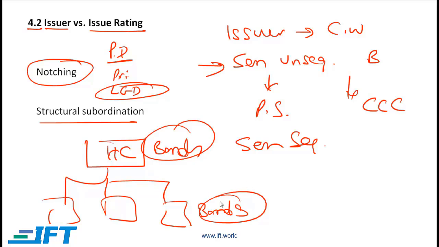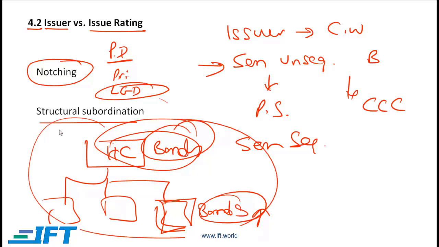When we talk about the credit rating, we need to look at this structure, and it is possible that bonds issued by the subordinate, here the cash flow generated by the operating subsidiary will first pay off these bondholders, and then only once these bondholders are paid off will cash be available for the bondholders of the holding company. So this again needs to be considered when we come up with credit ratings, and this overall concept is referred to as structural subordination.